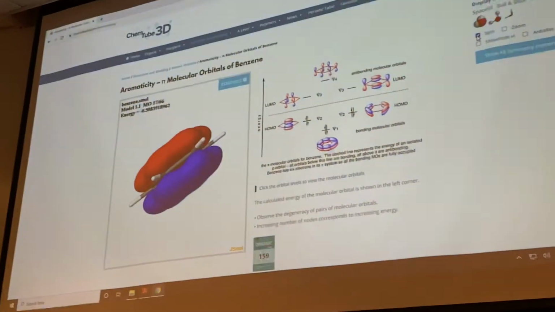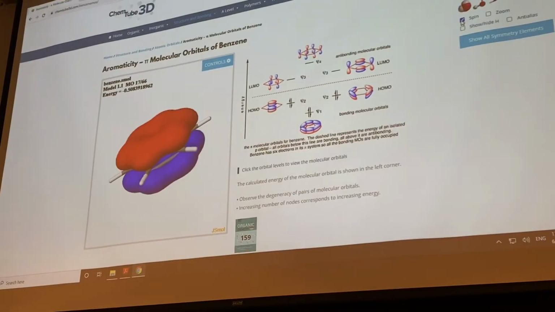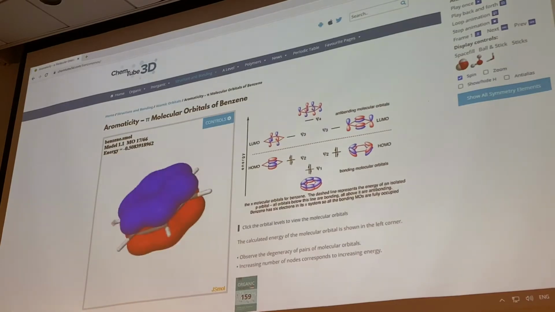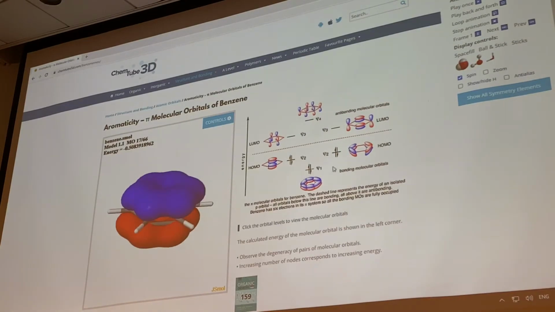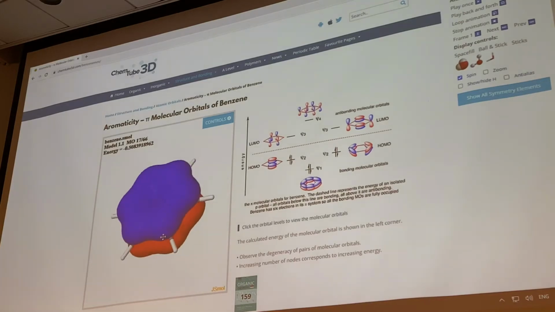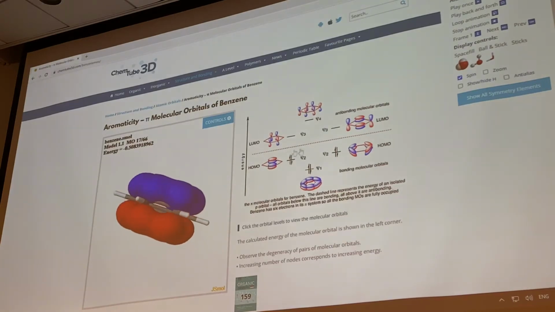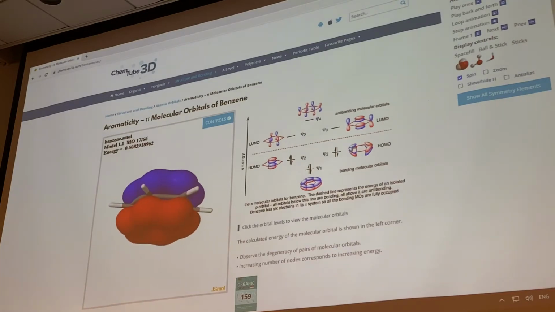We've got the molecular orbitals of benzene, and I've got it spinning right now, or I can grab it with my mouse. And this is the lowest energy filled molecular orbital right here. And you see there's 6 total molecular orbitals. And why is that? Because there's 6 atomic p orbitals that are added here. Now that it's a ring type structure, there's a couple that are the same energy here. These 2 are degenerate orbitals, we say.